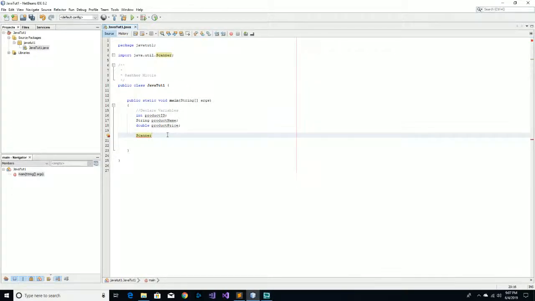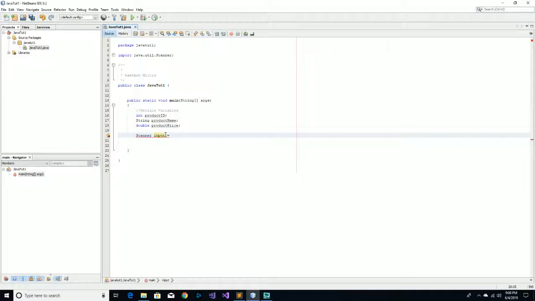Now, this red squiggly line is still here, and that's actually because we haven't done anything to define our scanner. So we're going to call this input, and then we're going to create an actual instance of our Scanner class. I think in the next video, I'm going to go over object-oriented principles, so that you understand exactly what all of this does.